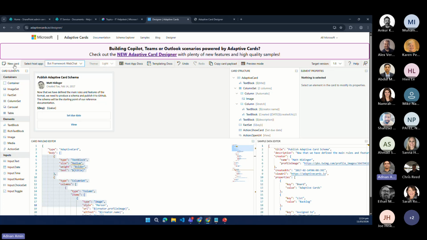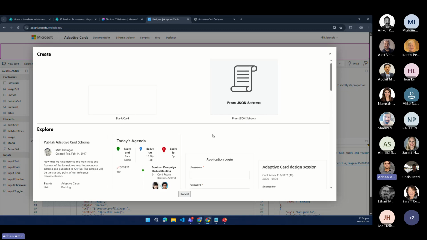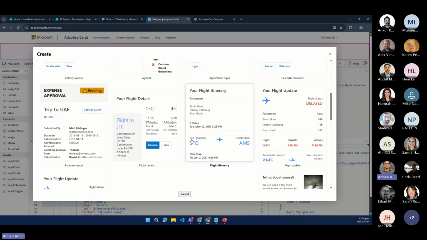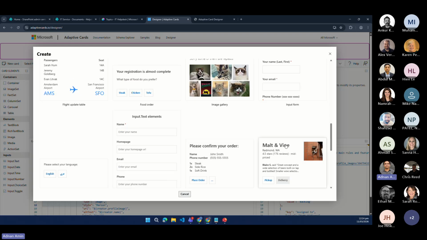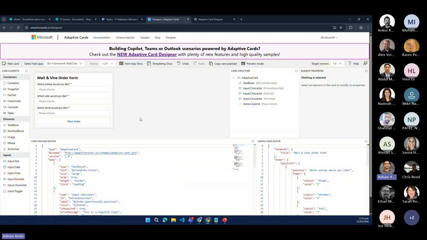If I'm going to create a new one, I will just copy the schema here, and you can see different designs here. I need an input one, so I can take this one. I like this one. I select this one, and here's the schema. If I select this one, you will see it has a text field, and this variable is the ID of the text input field.